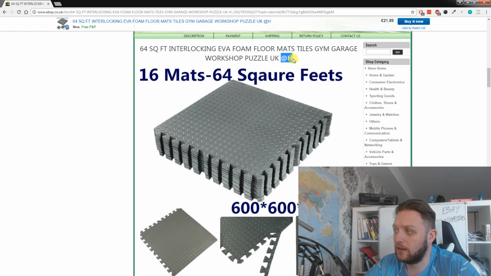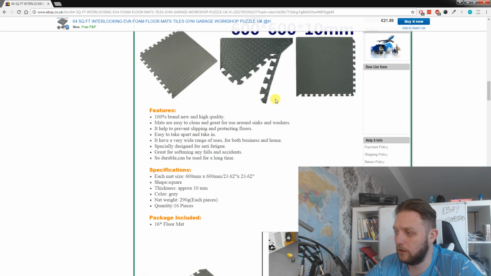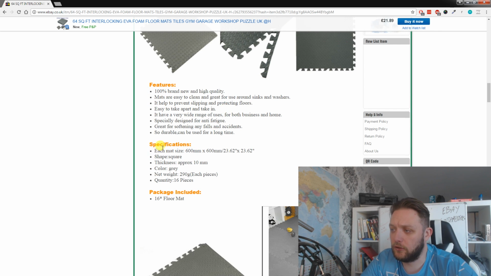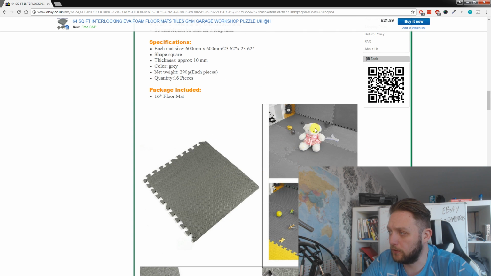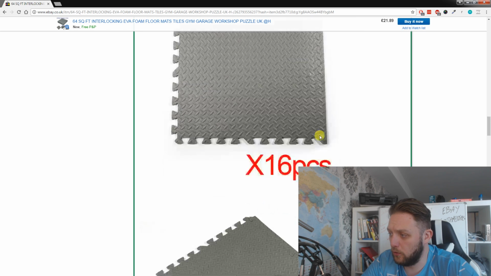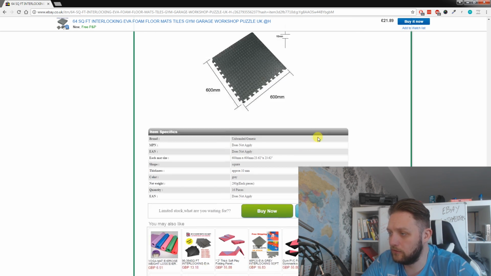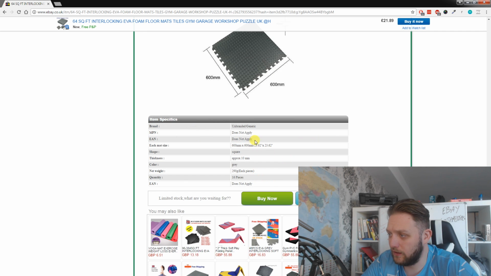They've obviously pulled the title in with the H, which is clearly a typing error and doesn't look very professional, but this is much better. Features, specifications, package of what's included, more images pulled in here. No idea what the QR code does. More images, more images. Oh, I'm having to scroll a long way now, but I mean, it's fair enough. They've pulled in the item specifics.